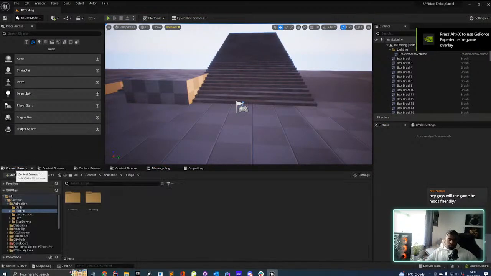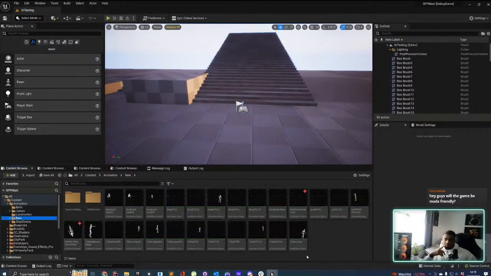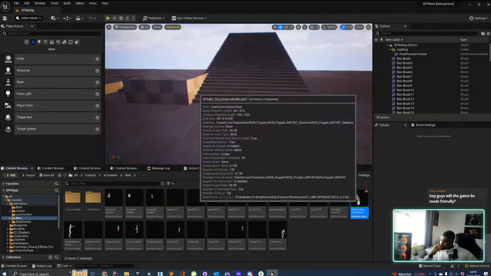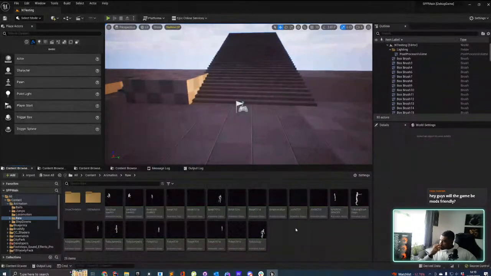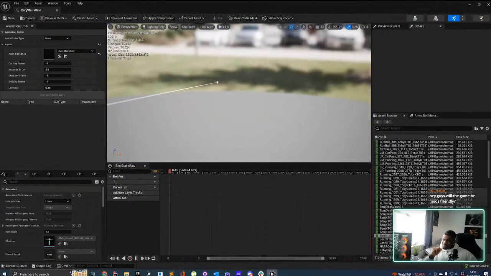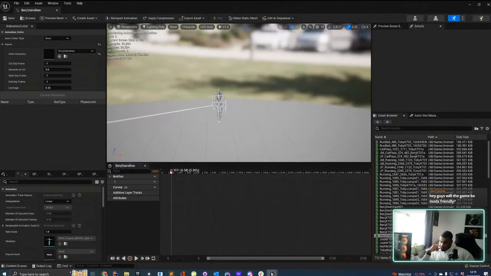Okay, so now if we take animations, I just don't want this one really, because we're gonna split it from. Yeah, I should have saved those. Bench stairs. Oh, okay, so let's try. Okay, so what was like one.